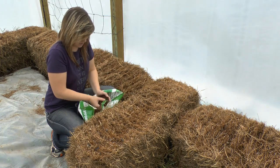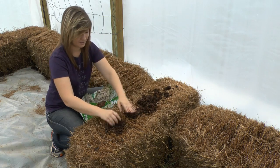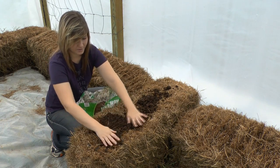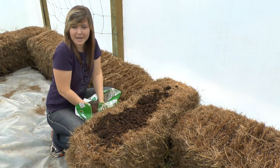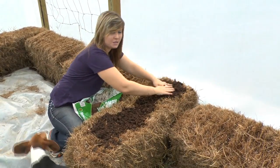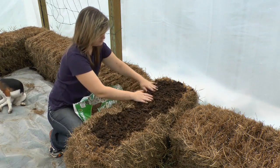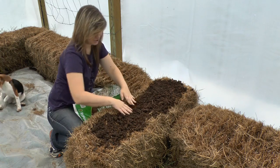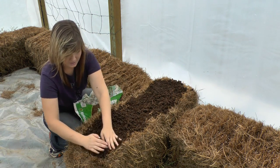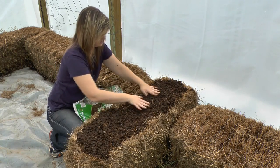So my topsoil got kind of wet, but that's not a big deal. That actually works out well. I'm not going to have to water right away. So I just want to put a little bit on top. I don't need a thick layer. Just enough to keep my seeds from going all the way through when I plant. I don't need the soil for actually planting, so you don't have to buy a whole lot of it, just to give your seeds something to sit in.